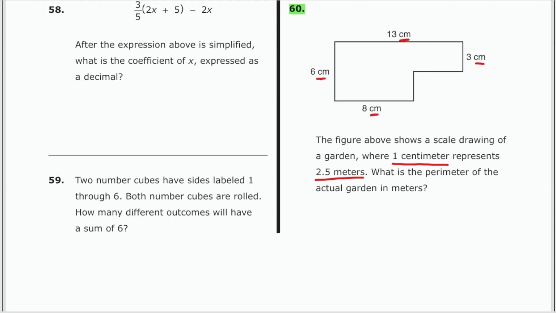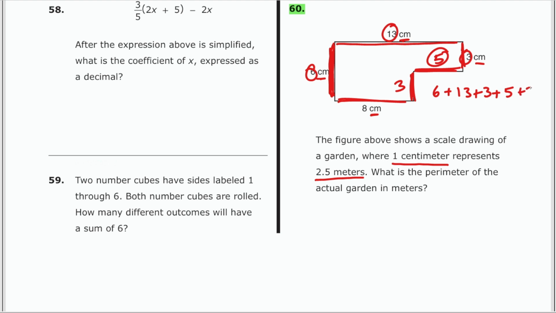All right, so what most of you guys will start doing is this. So this is 6. Okay, this is 3. So you'll say, okay, cool. So this is also 3 then, right? Because that's the difference. All right. Now, if this is 8 and this is 13, then this is, you would say 5. And then you would start counting it. So you would go 6 plus 13, which is a longer way to do this, plus 3, plus 5, plus 3, and plus 8. And then it is definitely a lot more difficult to calculate, right?